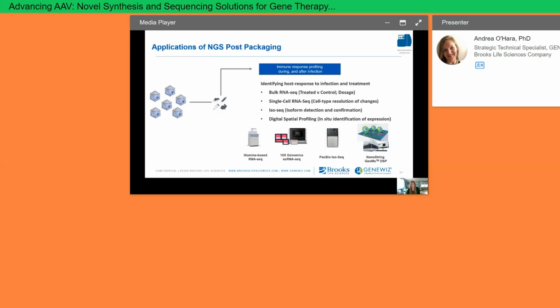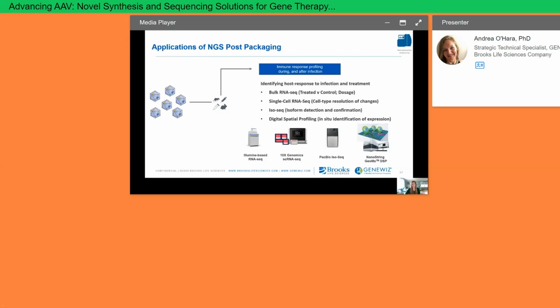Now we can use these similar approaches to look at the immune response and immune profiling, both during and after infection. This is really about looking at the immune components in particular. All of these have options that focus more specifically on immunoprofiling versus the standard expression profiling. For each of these solutions, they are both standalone or an add-on, meaning you can look at immunosequencing alone, or you can combine immunosequencing with transcript or gene expression sequencing.